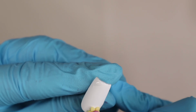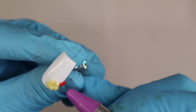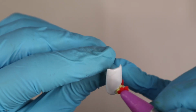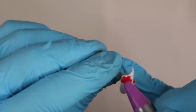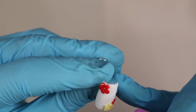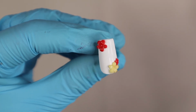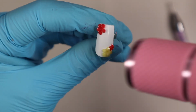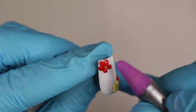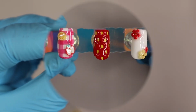the most simple. Sometimes when I do sets, I don't want every single nail to be crazy detailed, so I just went the more simple route with this one, which is just a solid white with little yellow and red flower charms to tie in the other colors that were used on this set. Once I place those, I'm going to do a quick flash cure, add some more gel glue in the center of the flowers, and add gold caviar beads to the center of those. And once that is all complete, I'm going to do a layer of no wipe glossy top coat, and that will be it for this nail design.